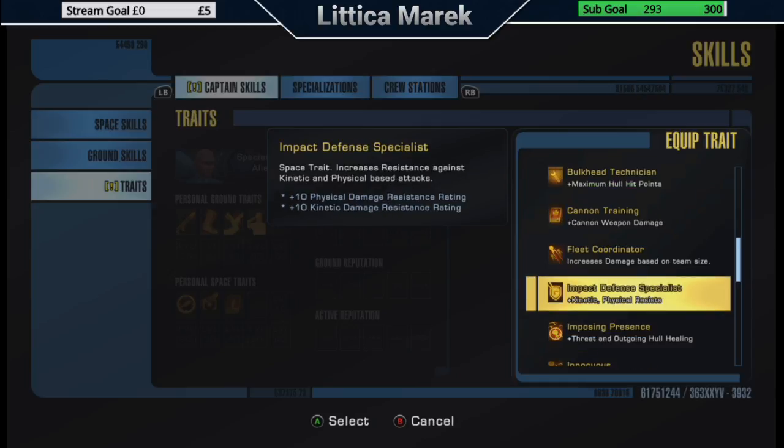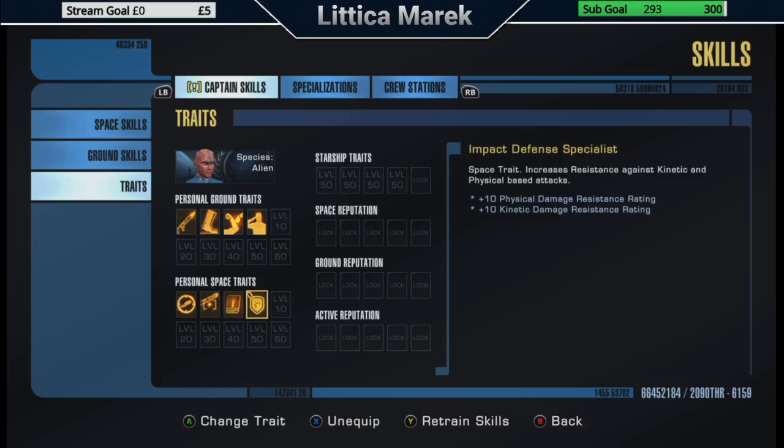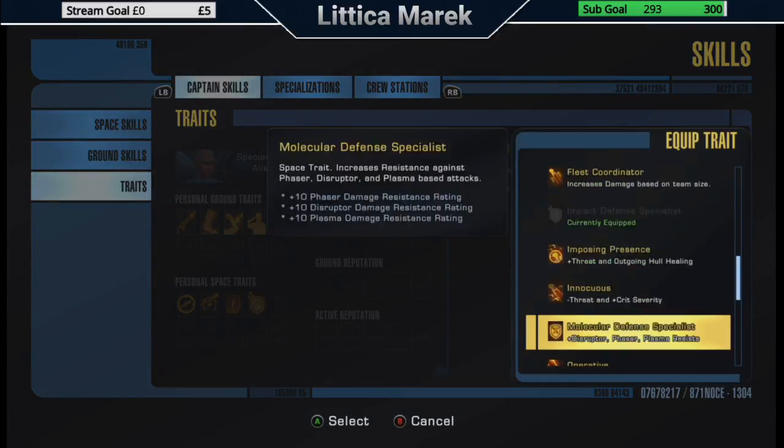Kinetic defense specialist. One of the most dangerous things for me at the moment is if enemies manage to take my shields down and there's a torpedo coming towards me, especially a high yield plasma torpedo. If I don't manage to shoot one of them out, they can do massive damage, so we're having that. Of course, I'm also going to look at the other skills quickly.